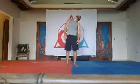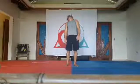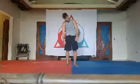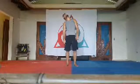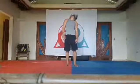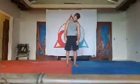Making sure that you're not skipping over any areas. If you feel something uncomfortable, don't skip it, but also don't blast your way through it. Explore the range of motion, try to feel how far you can go without hurting it and damaging it worse, and making it want to tighten up.